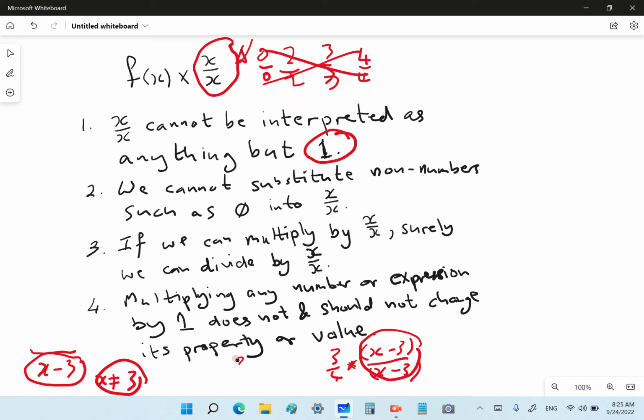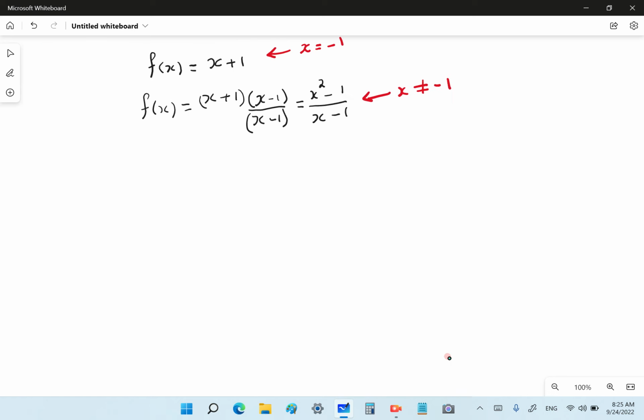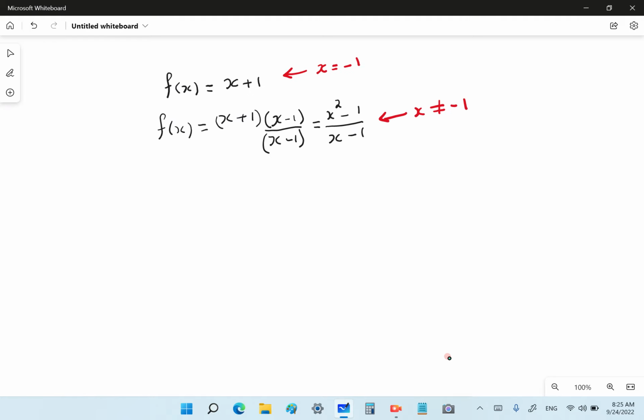In other words, you can't suddenly say that this expression is no longer defined when x is equal to 3. It is defined, but what you have to do is find the irreducible form of this expression, which is called factorizing it and cancelling out these factors. And yes, you can do it, because if these factors are in there, it means they must have been numbers. They couldn't have been 0 over 0, you morons. Do you understand that? Okay, so let's look at another example.